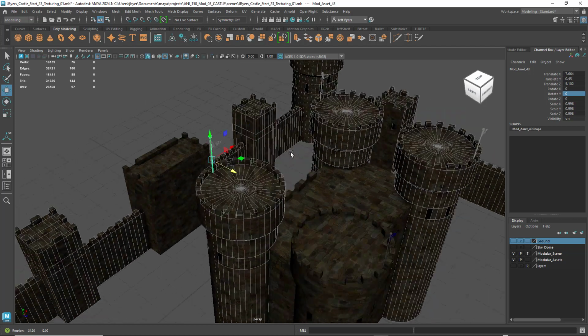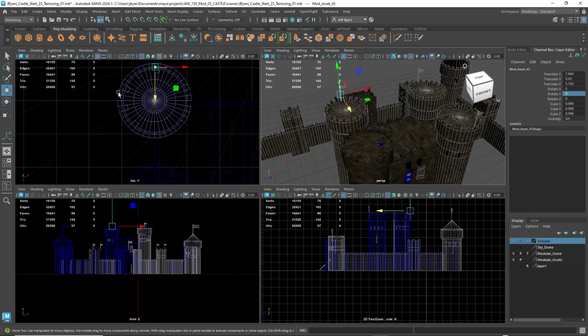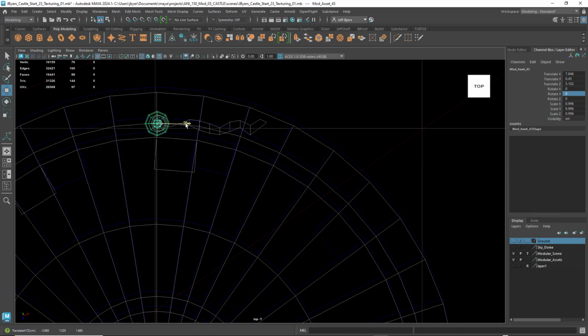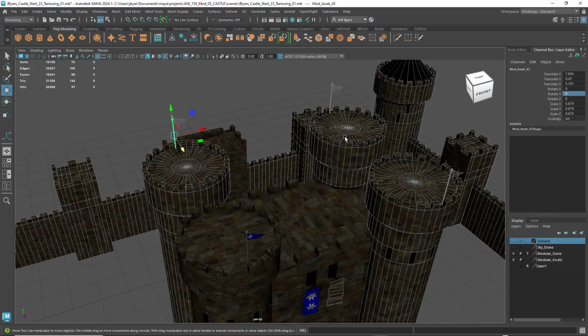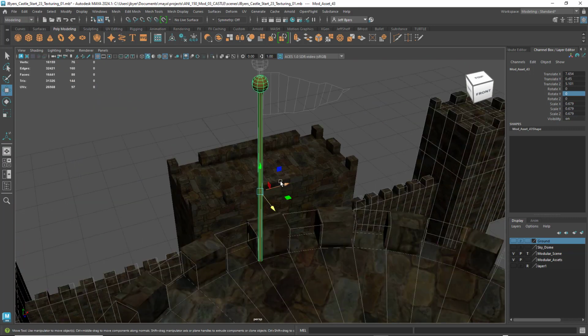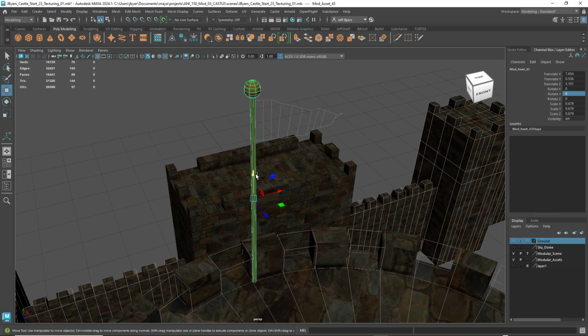I think I even scaled it down. I'll get it pretty close to what I had before, scaled down to about the size I had, because I like that. I'll also hit the F key to focus on it and get it to the right height. There we go. That looks good.